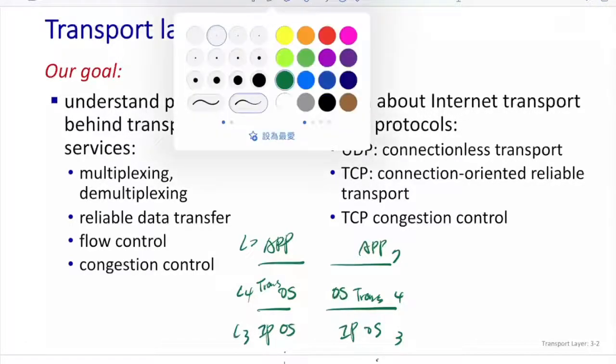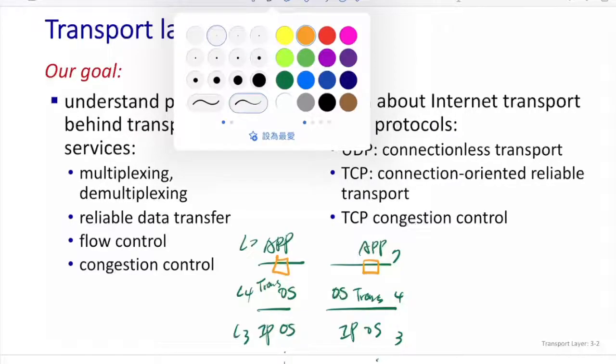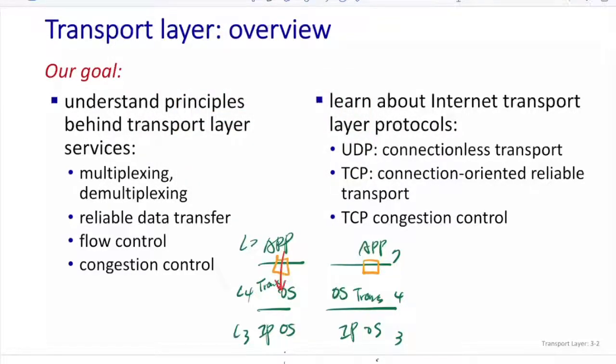Right, we have two sockets here, one for each process, and the message will be passed through the socket.